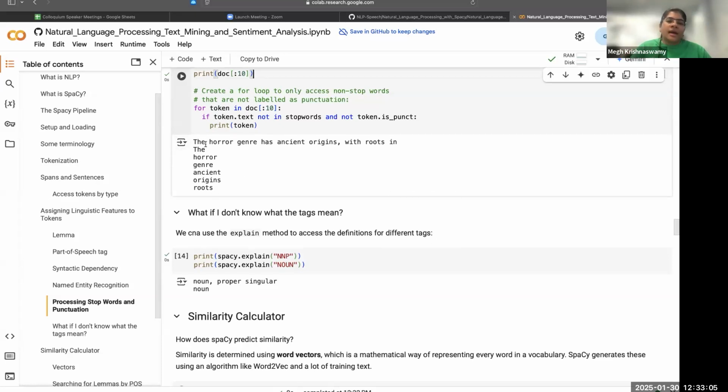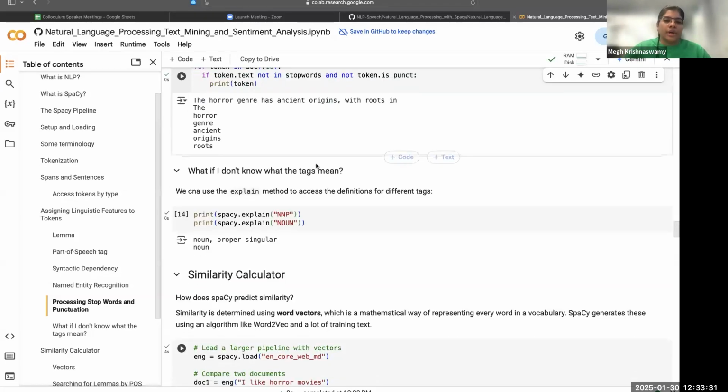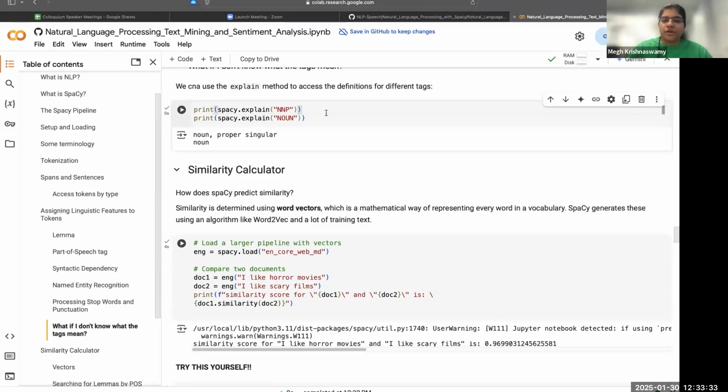So as you can see, this is one way for us to basically remove anything that isn't really contributing to meaning. SpaCy tends to preserve articles, and this is because sometimes downstream we might want to know if a definite or an indefinite article has been used, because "the horror" versus "a horror" may not carry the same meaning. So it's just a little quirk, but also very useful.